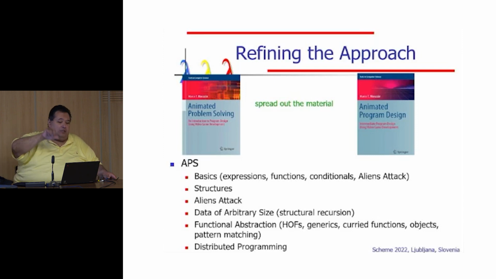And then this is where they get to learn about objects. We also do pattern matching, which is traditionally not done with beginning students. And then the book ends with distributed programming, where now they get to write a distributed application by the end of the semester. And so they take Aliens Attack and they make a multiplayer game out of it.